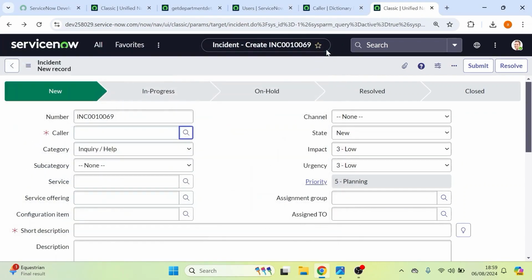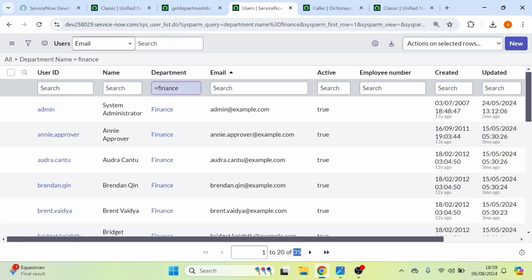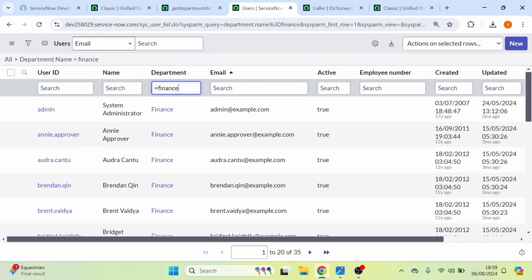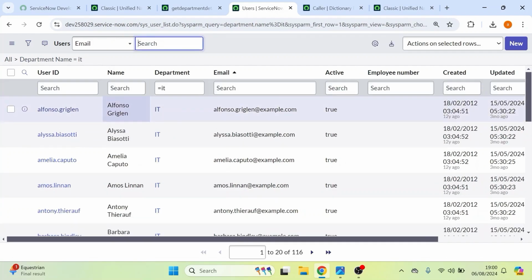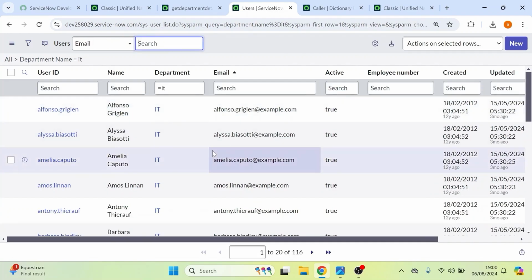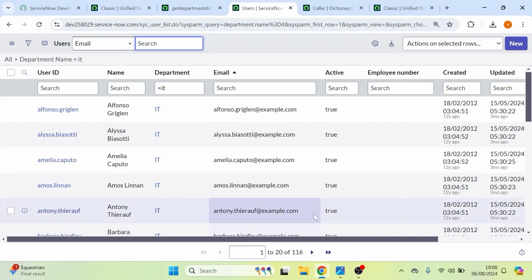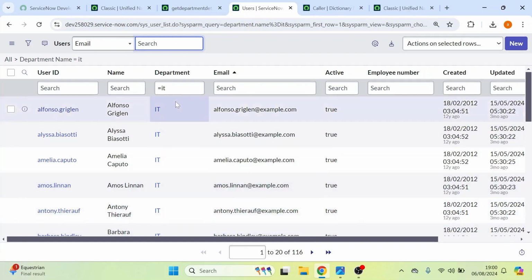Now let's impersonate another user. Let's take the IT department. We will check how many users are available for the IT department. A total of 116 users belong to the IT department.